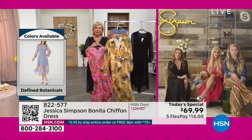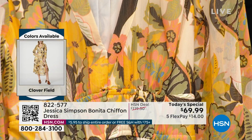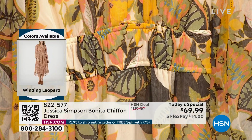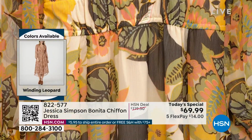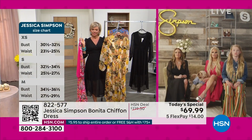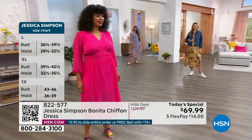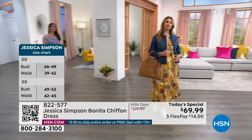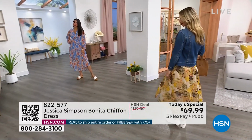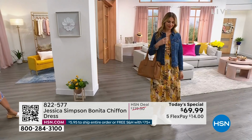Can we talk about Cloverfield? I love this one. That one's a little more earthy. I feel like it's Earth vibes, Topanga Canyon, Woodstock. For me, that's my favorite of the prints. If it wasn't going to be a solid, I just adore that. I love the colors. That print reminds me of a butterfly. That's nice. We should have named it Monarch. And it's cute how she has it styled, because this is a dress you can definitely put your denim jacket on with your sneakers and run errands in. But then you can also put a really great gold heel with it and dress it up.